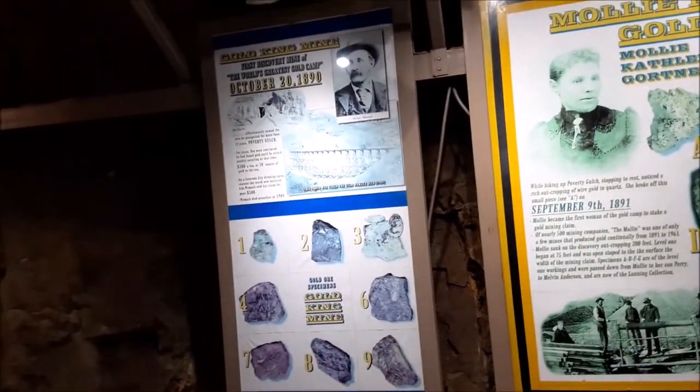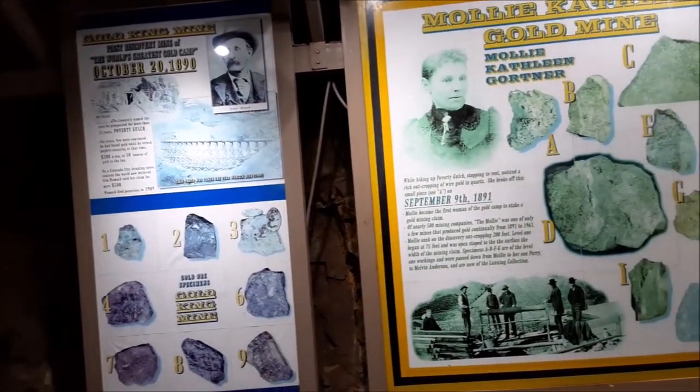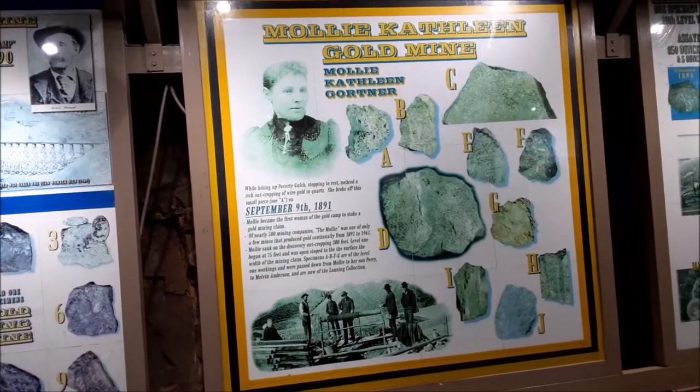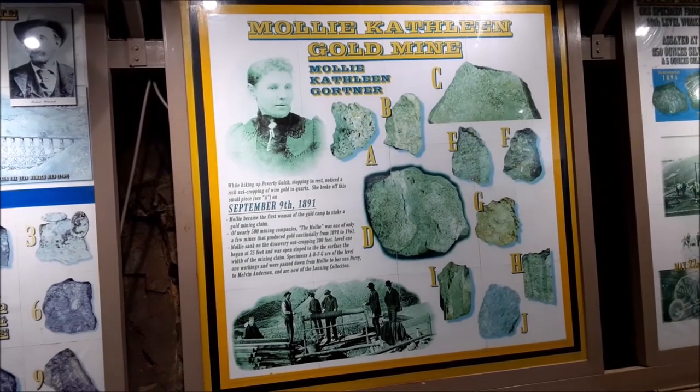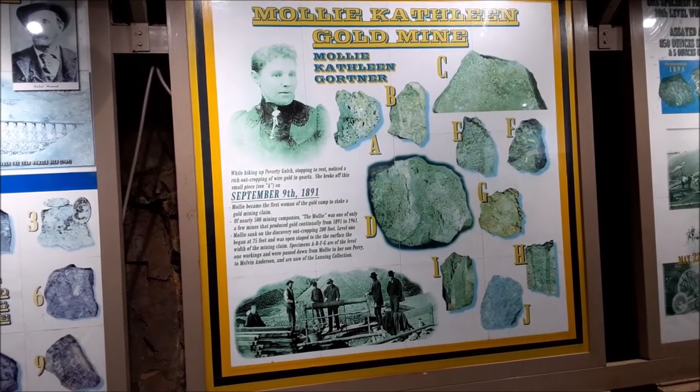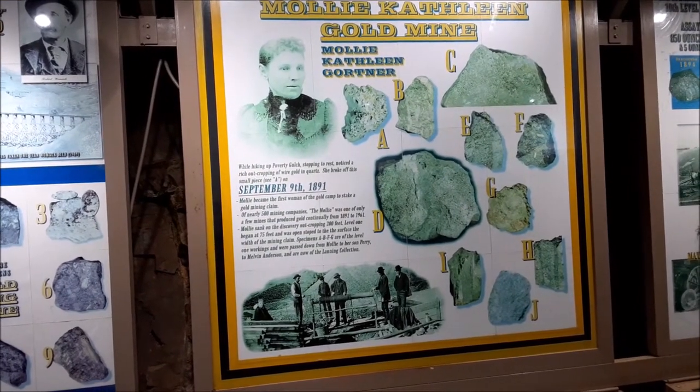Now, Mollie Kathleen thought that rock looked cool, so she broke off a couple pieces, took them home, and showed them to her husband. Her husband took them to an assayer, and it turns out that she had found high-grade ore, or a lot of gold bubbles in her samples. If you want to see what that gold looks like after it's been heated up to 1,400 degrees, it's bubbling up out of those rocks.